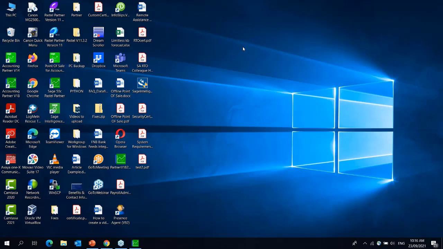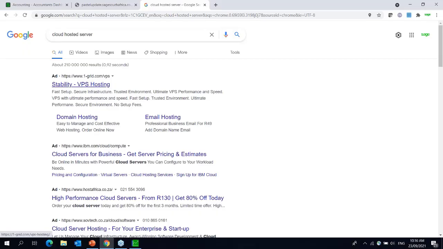So if you drop packets trying to update to Pastel on the server that is 25 Ks away, guys, you're going to have data corruption. In this instance, if you want to stick with your Sage Pastel, you want to run as a cloud solution, please look into a cloud hosted server and rather use RDP.